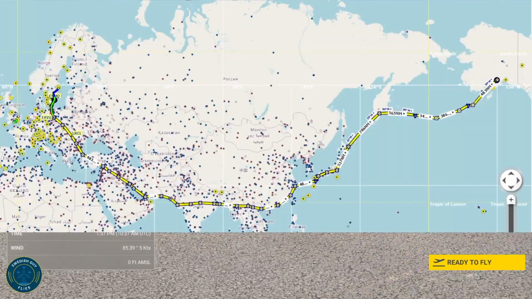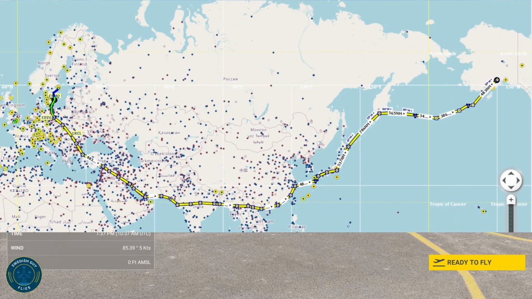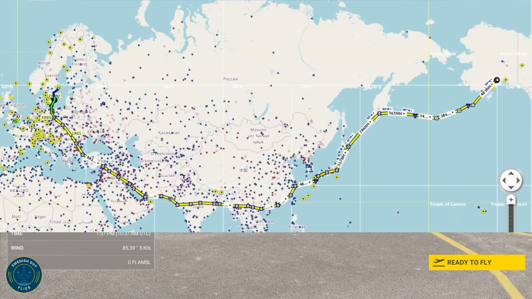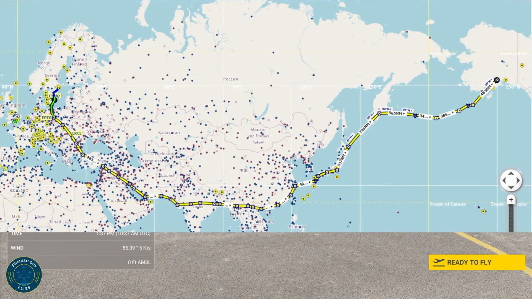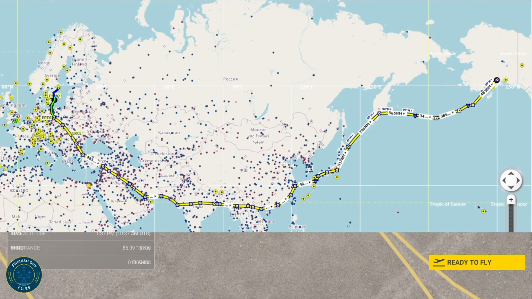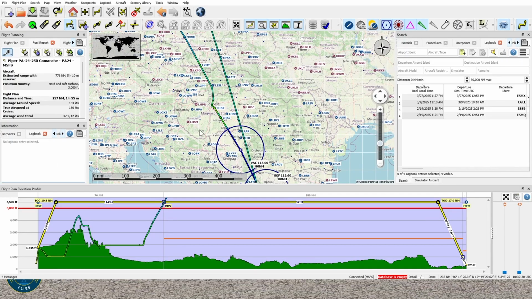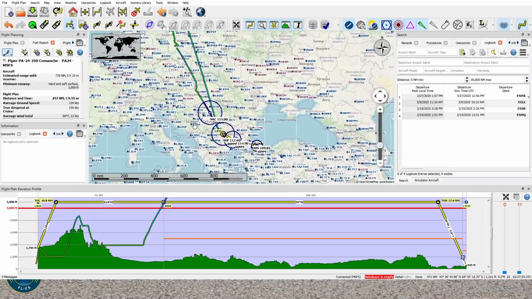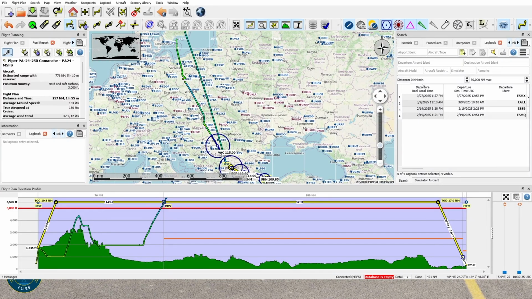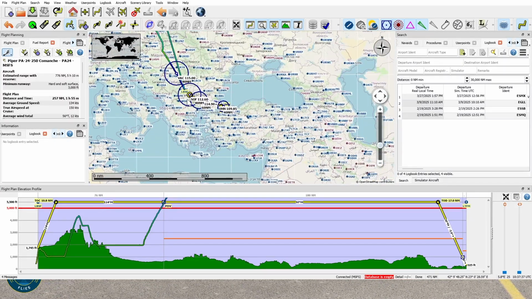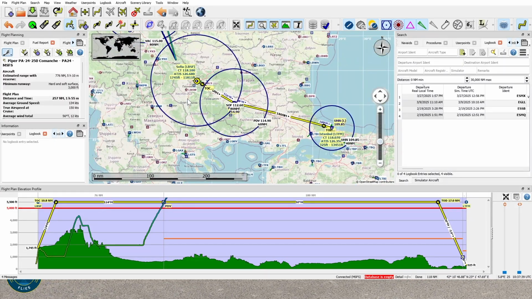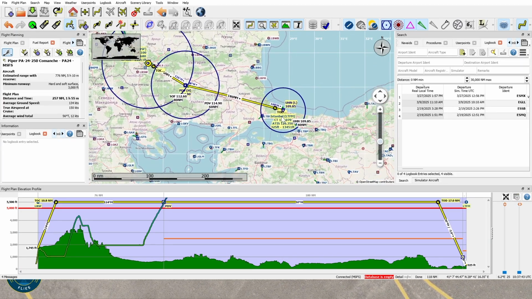I've been working myself down from Sweden, and now we're flying from Sofia down to Istanbul, and here is a detail of that. Let me zoom out a little bit. You see, I've been flying down from Sweden, and we're gonna do this hop now down from Sofia into Istanbul.